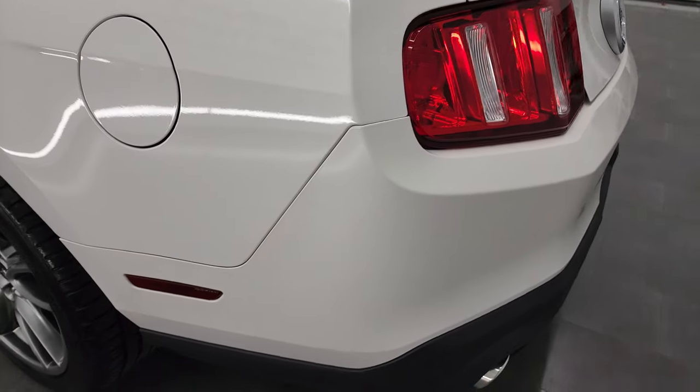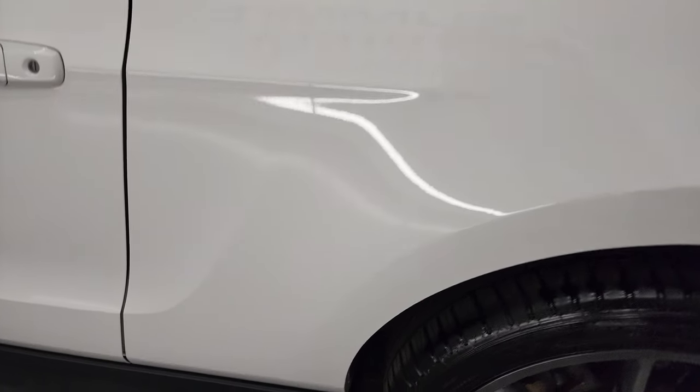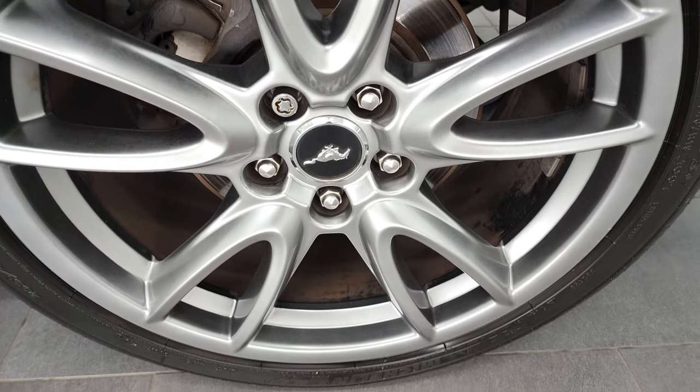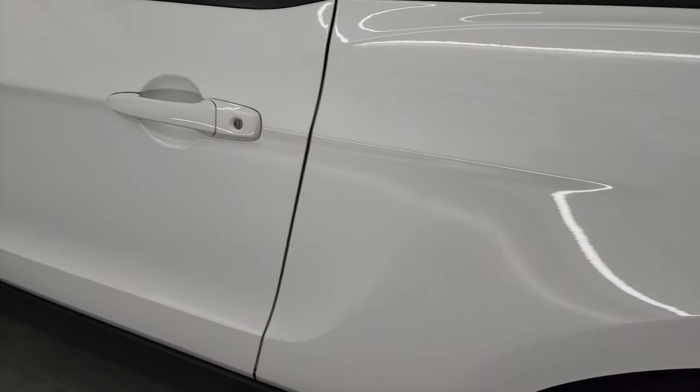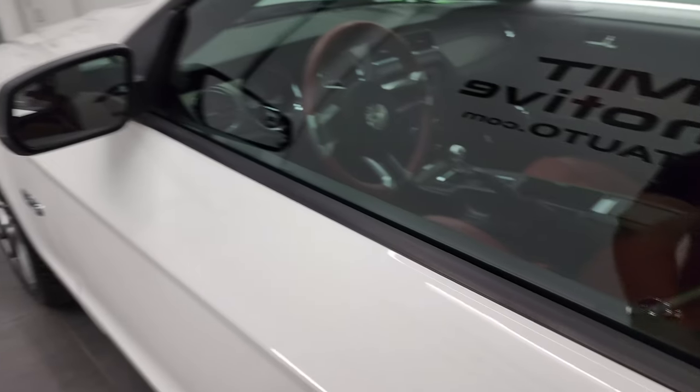As you go down the driver's side, it's just as clean as the passenger side. The rear quarter looks really good, and for full disclosure this back rim is in fantastic condition as well — no scuffs or scrapes. Down the rest of the side of the car, the doors look really good. No dents, no dings. It does come with the power mirrors with the blind spot mirrors.